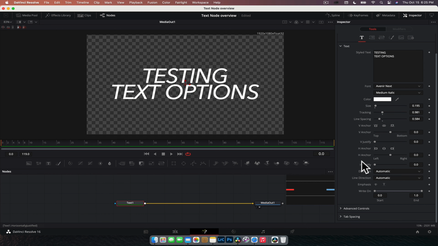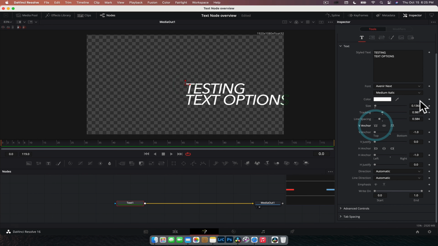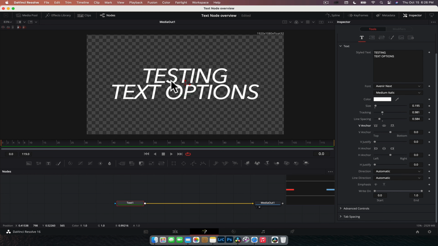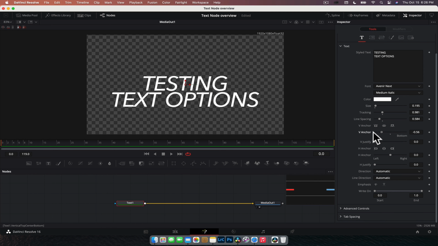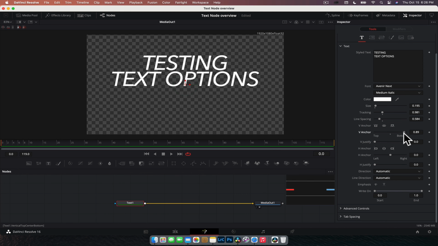By default, it's always in the center, and you can have it to the left, and then again, it's going to scale into the left, and you can have it to the top. So you can have some really interesting ways to control it. That's just a really interesting way to be able to format your text, depending on how you want to have it animate or scale in and scale out. By default, it is from the center. Now the V anchor control is another way to do it. So we have our two options. We have above, below, in the middle, left, right, in the middle, and then we have a slider. So we can slide to the top, slide to the bottom, or have it anywhere in between.